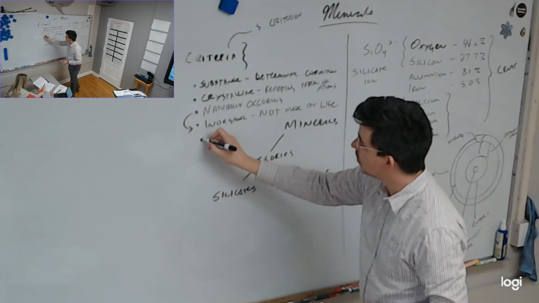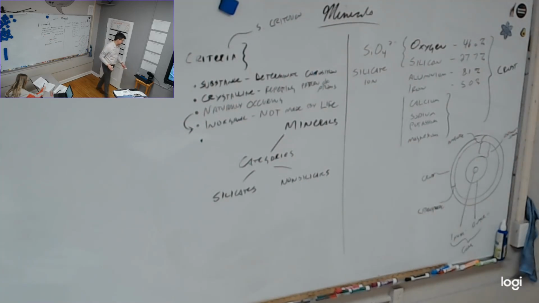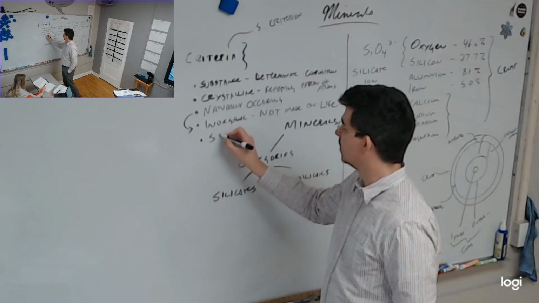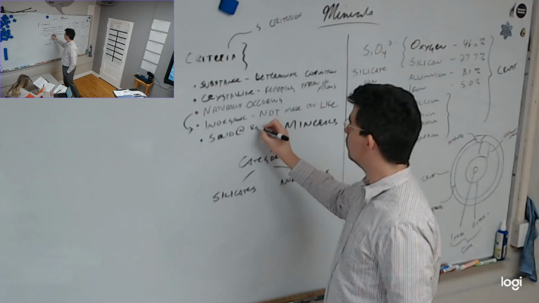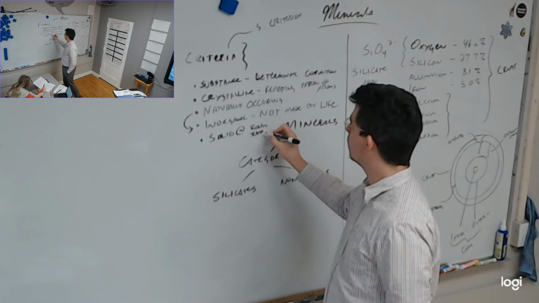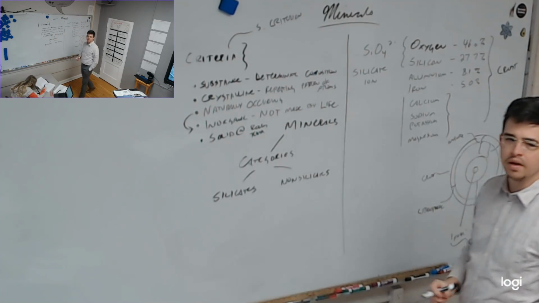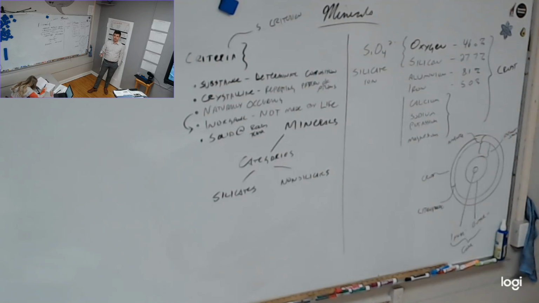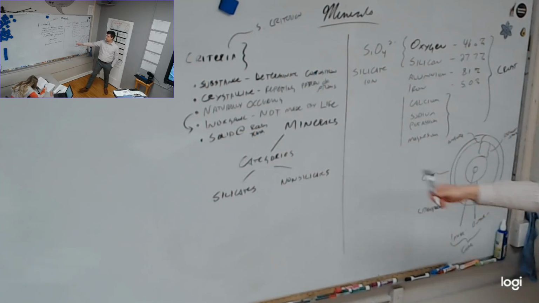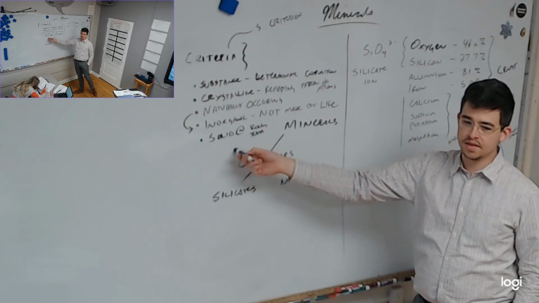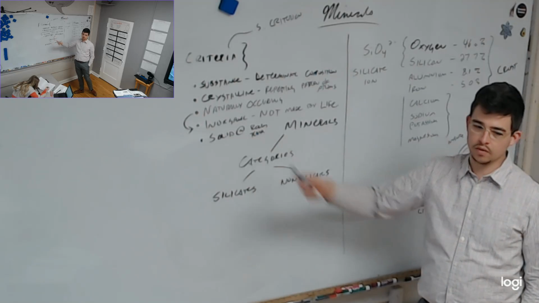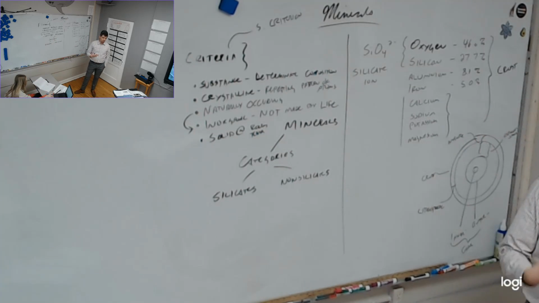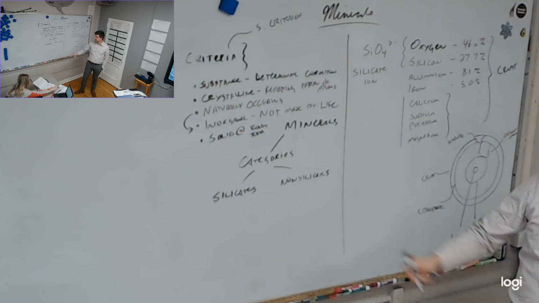And then the fifth is it must also be, well, you're missing the simplest, easiest one. What must minerals be? Solid. Yeah, they must be solid. Specifically solid at room temperature. And this one, so there's a confusion about ice. This is true, but some people somehow overlook this and say that ice is a mineral, but it's a liquid at room temperature. So in my opinion, from what I've known about minerals, ice should not be considered a mineral.